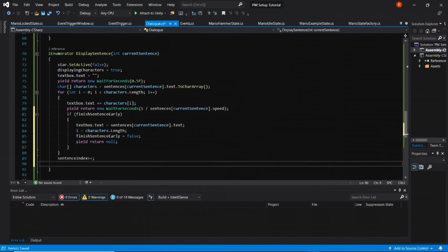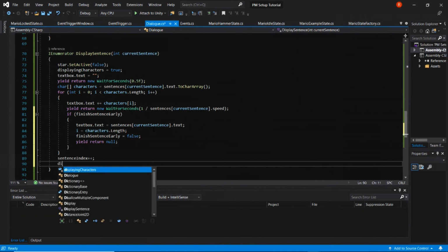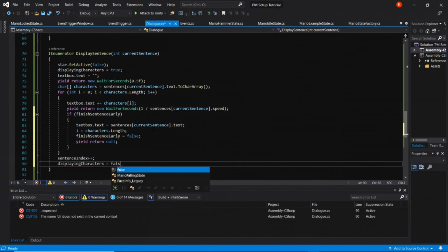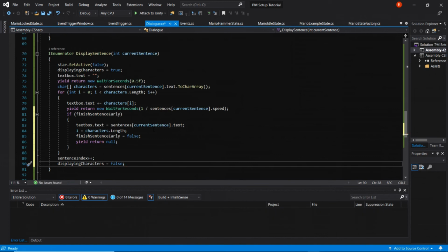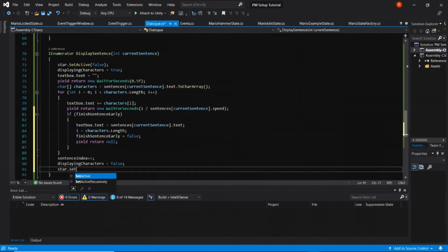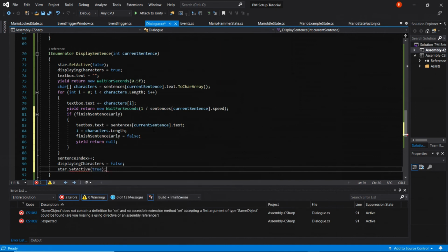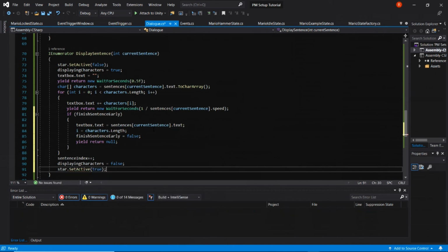So it's going to increase the sentence index, which means we're going to go to the next sentence. We're going to say displaying characters is set to false because we're no longer displaying the characters one by one, because at this point it means it's finished the sentence. And then we're going to say star.SetActive true. Because we've finished the sentence, we can make the little star in the bottom right appear to signal that we can press A to continue.